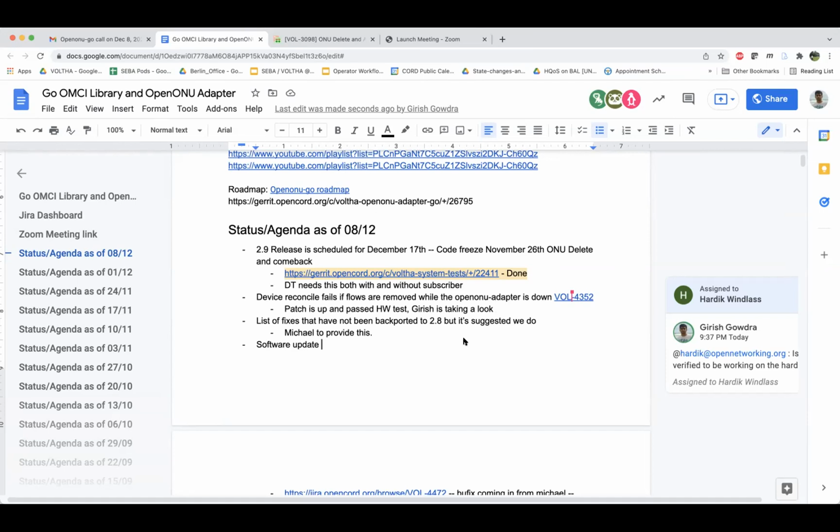Yeah, when the ONU is deleted, I'm not sure what happens down below, but we do see a discovery again from the ONU. When the ONU sends a discovery again, it's reprovisioned by the Volta stack. And of course, you will have to provision the subscriber manually.